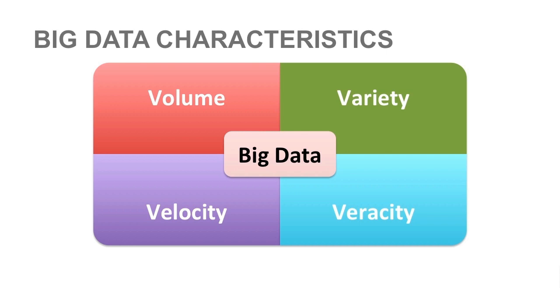Variety is another component. We said that traditionally business generate transactional data, but now with users being on the internet, users generate tremendous amount of data, images, text, videos, and we need to process all of that. And finally, one of the interesting characteristics is veracity. Can we trust the data that we have?